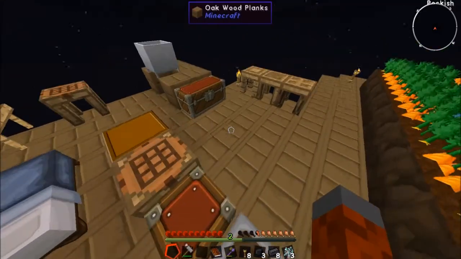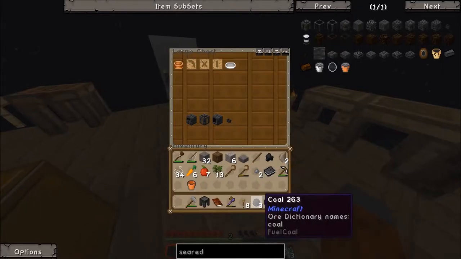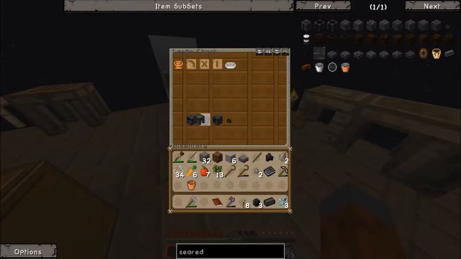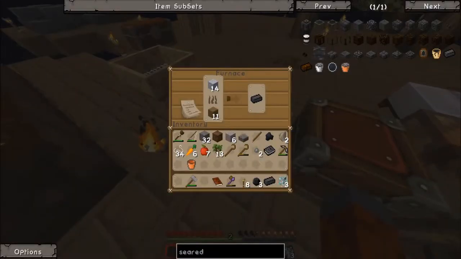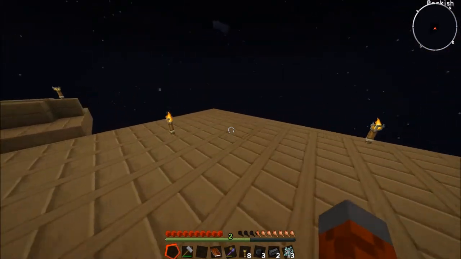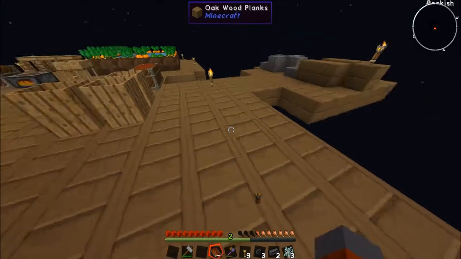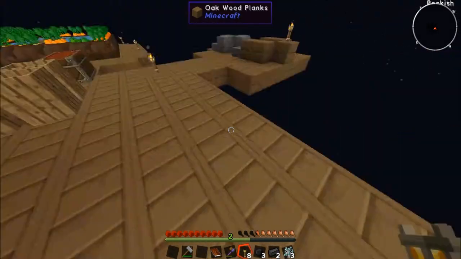Get the rest of this. So we need just a few more pieces. This will go like that. Give us the casting table. Place that in there. Now we just need a seared brick. And we just need 2 more for that. Okay, so let's see here. Let's kind of map this out. So we need 3x3. Just place this in the corner for now.